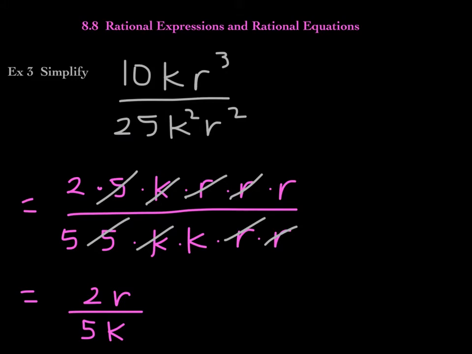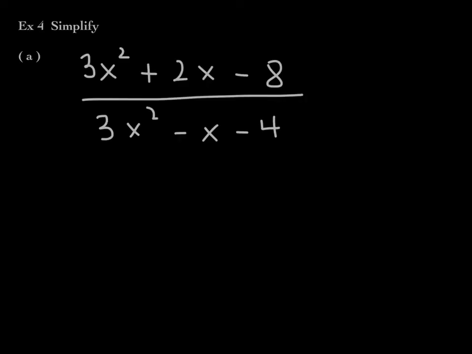Now, we only use this approach for the most part whenever we have a monomial divided by another monomial. Let me show you the next example and how it is similar, but also how it's different. This next example has a trinomial divided by another trinomial. I'm actually going to give you example 4 part A and then example 4 part B. Check out part A. So notice the trinomial in the numerator and the trinomial in the denominator.